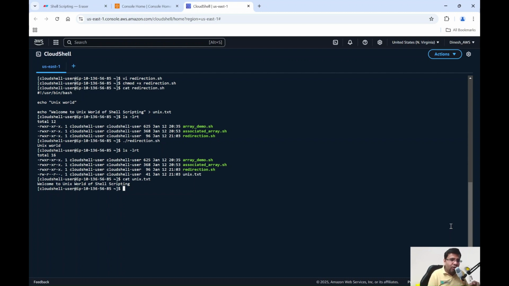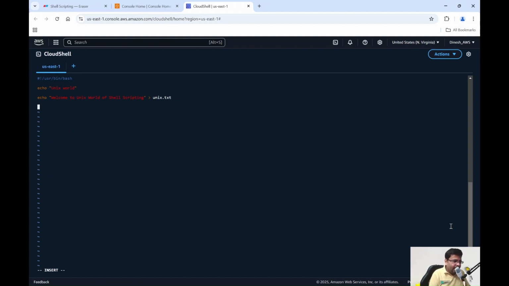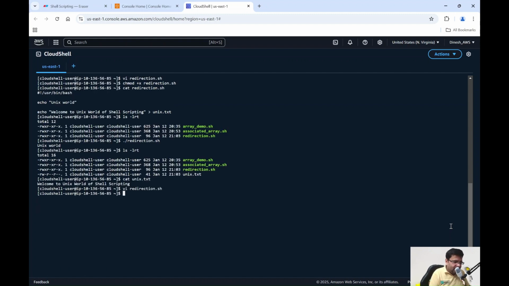Tomorrow, if you want to blank this file, instead of deleting, you just want to wipe out the content of this file, all you need to do here is add a next line, echo double quotes, redirected to unix.txt. Okay, and let's now execute.